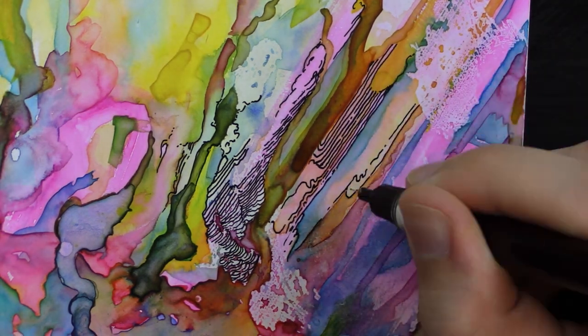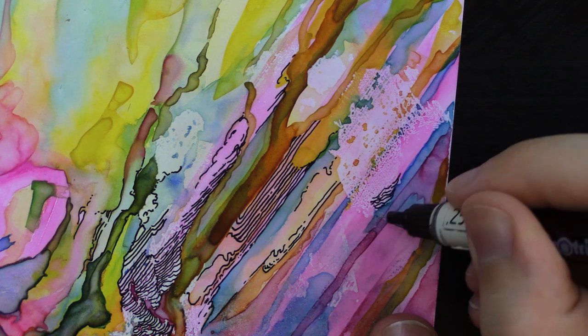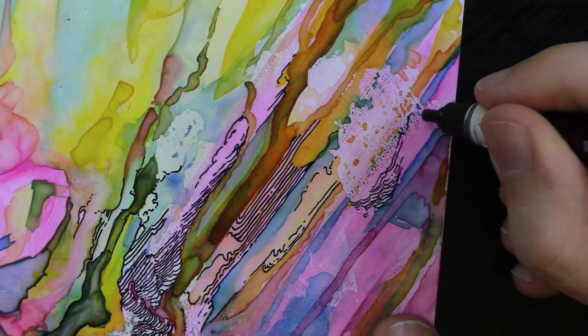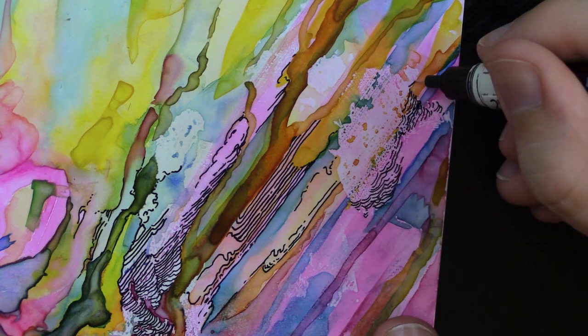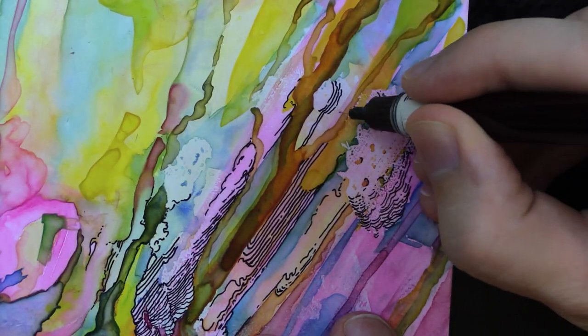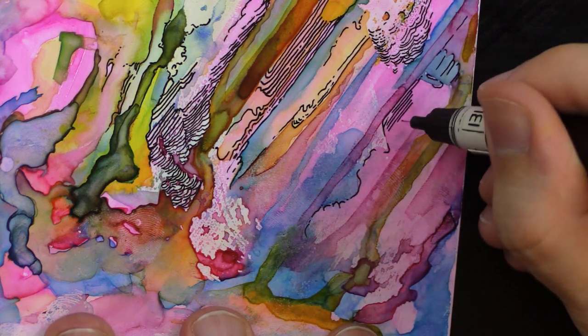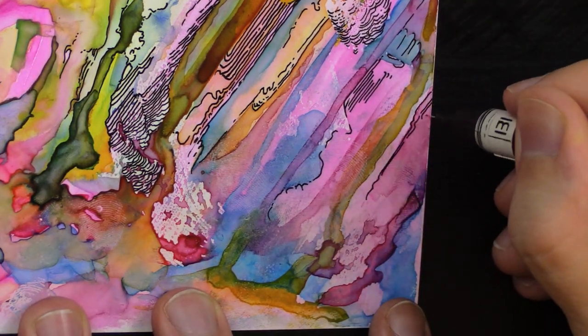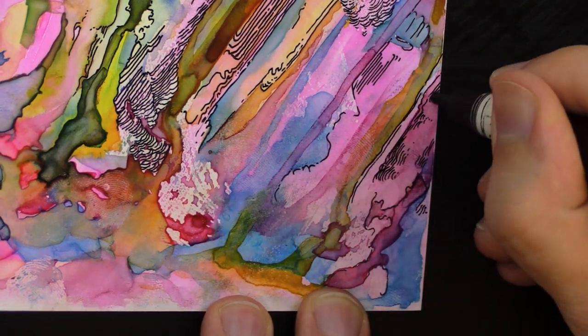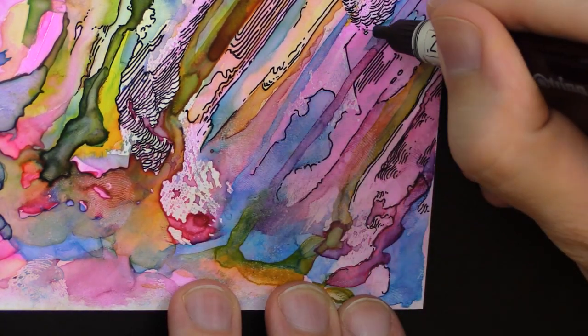I couldn't do anything because usually when I draw with these watercolors, I smush around my colors, and then after it's dried a little bit — which doesn't usually take that long, especially with these pens I use — I can draw on it when it's a little bit damp. I like to draw lines on top of the little clouds of color that I make, but it was just a puddle of color. So at one point I was just dumping the color off of there.